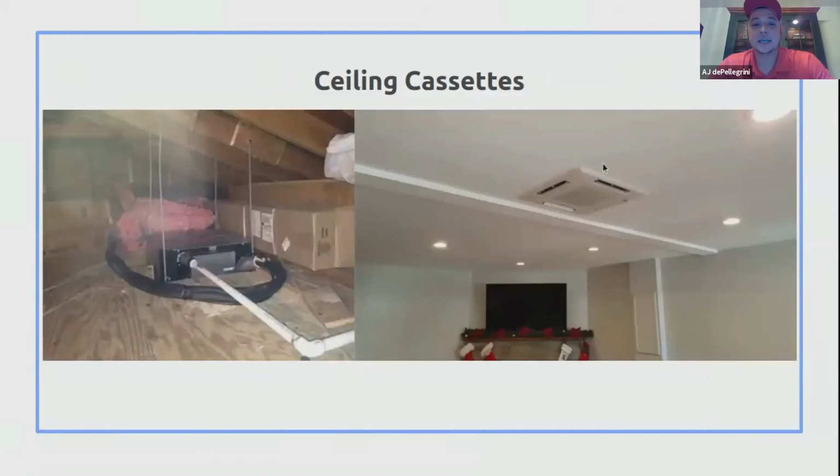These are the recessed ceiling cassettes. So I don't know if you remember earlier, I was talking about headering and how it can be challenging in larger homes. So basically this is a new construction home. You can see the 2x8 framing on the ceiling. If you do have an addition with modern framing, what we do is we header each joist. We can slide this unit in, make it accessible from the side. And this is the flush cut. You look at the bottom. This is where your air diffuses from. And this would be a return here. We can either do wall mounted controls or remote control with those systems as well.